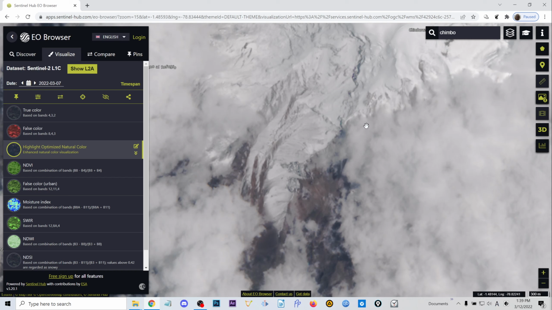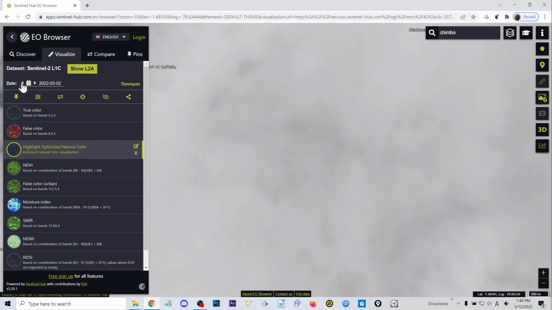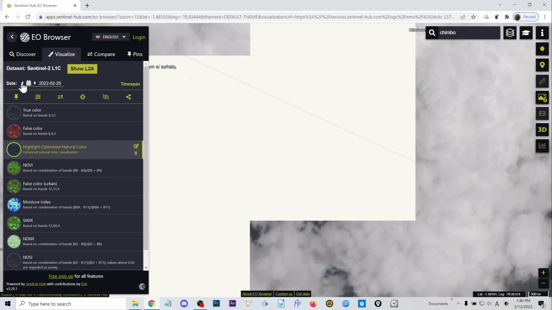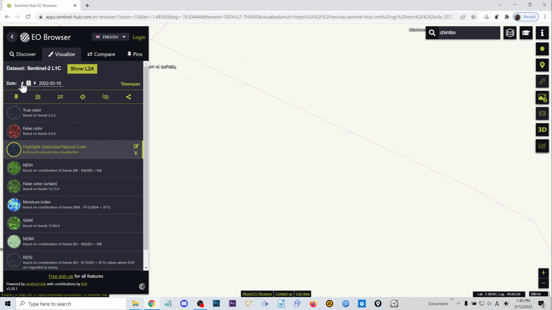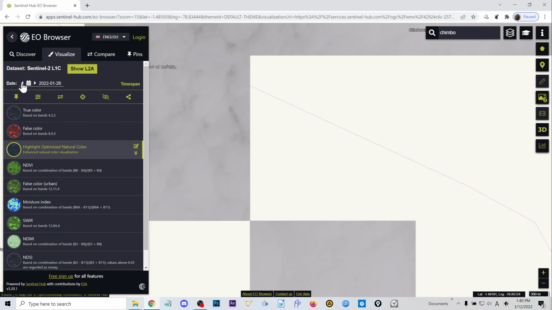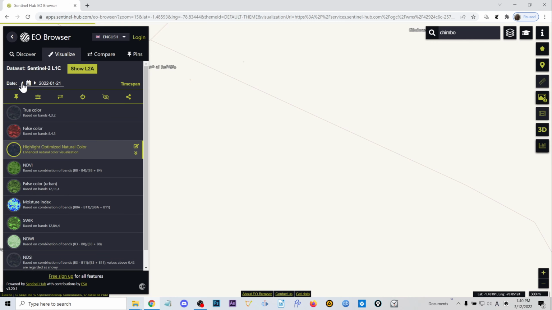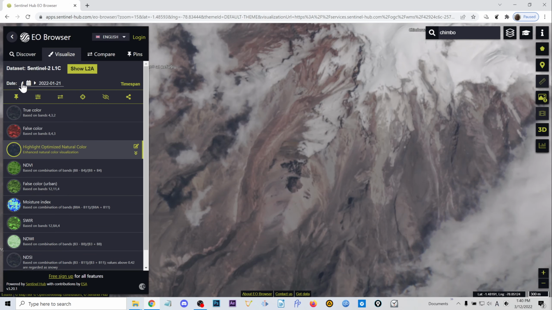So what we really want to do is find an image with less clouds. Now, if you're registered, you can log in and use the time-lapse feature, but I'm just going to shift back dates. So go to the date in the top left, click back, and just keep clicking and loading until you get a clear image. It may take a bit of time using this method. It's better to use the time-lapse mode, but whatever, it doesn't matter. This is fine. Hopefully we will eventually get it. Of course, Chimborazo may be somewhat of a particularly cloudy location.